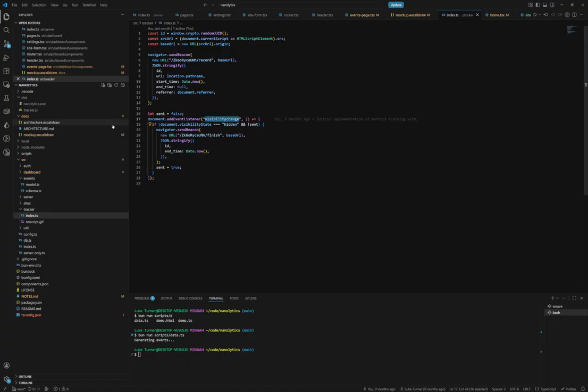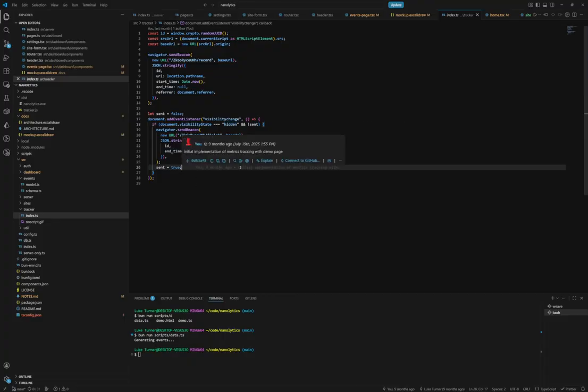And then, anyway, what I wanted to point out is this visibility change thing here. This is what gives us our time on the page. When the visibility change becomes hidden, like if you switch off of the tab or you close the tab, then it's going to run this and pop off this event as well to say, hey, the user's done.